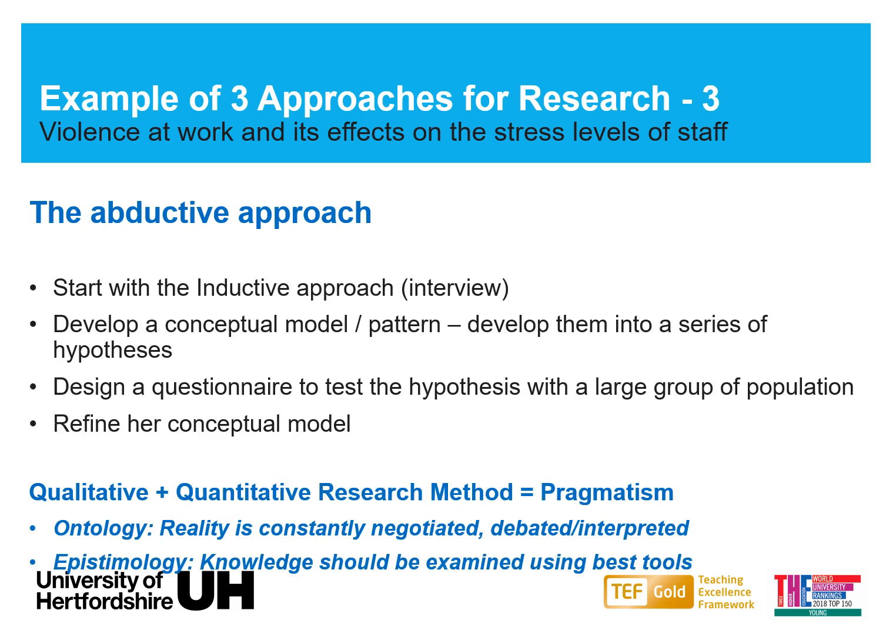The third approach is called the abductive approach. As we said, you start with the inductive approach. After finishing your interviews, you generate the pattern. So females are likely to face more violence than males in particular industries, for example. And then that's your hypothesis. Now you may design a questionnaire and try to test the hypothesis by applying your questionnaire to a larger sample, probably within this industry, to find out whether that is the case or not.